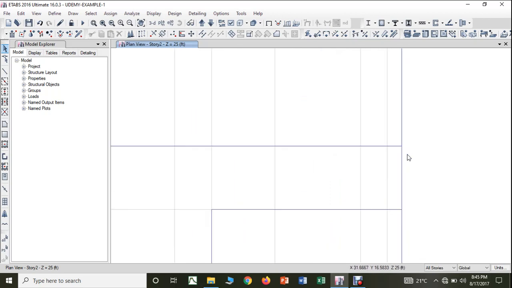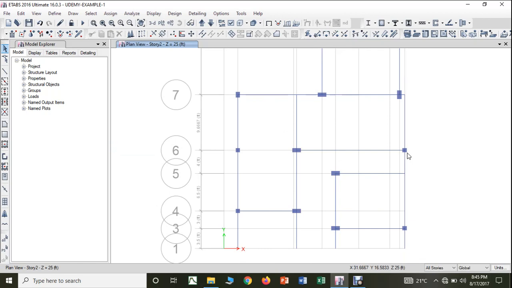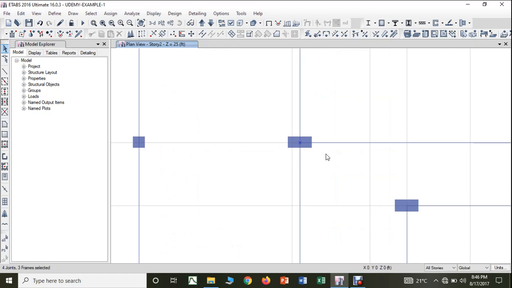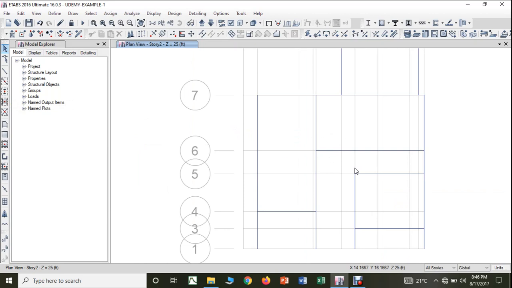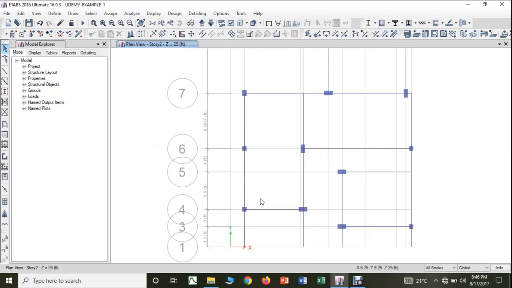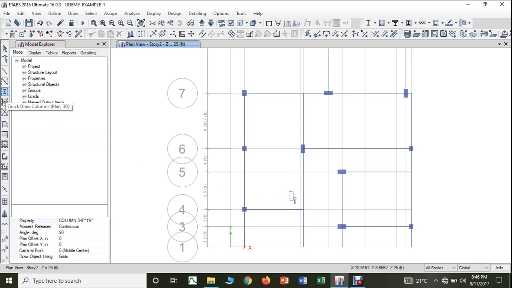This orientation is perfectly proper because it is a square column, so no issues will come. This I have to change. So therefore I will select this, edit, I will delete this. So this one I will make like this. Okay, yes, so this is okay. Now similarly this orientation is also okay. This again I have to change it to this direction. So therefore I have to select this, I have to delete, I have to bring it to this orientation.